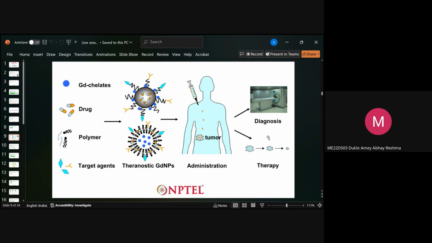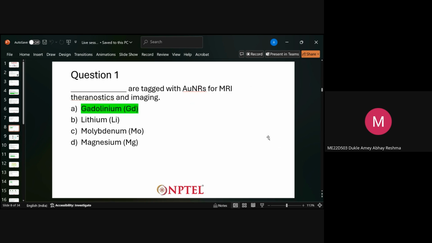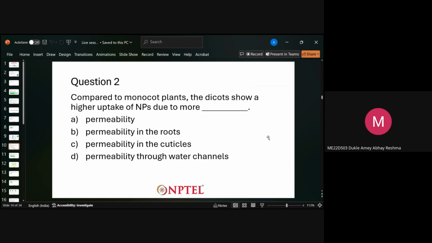So maybe you can even read about Elizabeth Holmes, which is a wonderful read. You will find out how human greed can actually change everything. Theranos is a very feared word on Wall Street. So you can read about Elizabeth Holmes, and you will find out why. If you have any free time, maybe you can watch some documentary or read about her in your free time. So the answer is gadolinium. So we'll move to the next question.